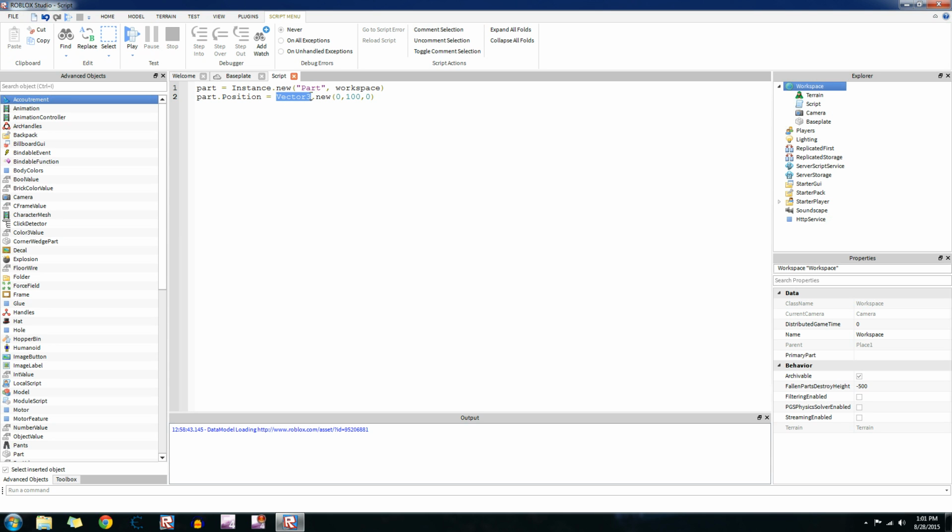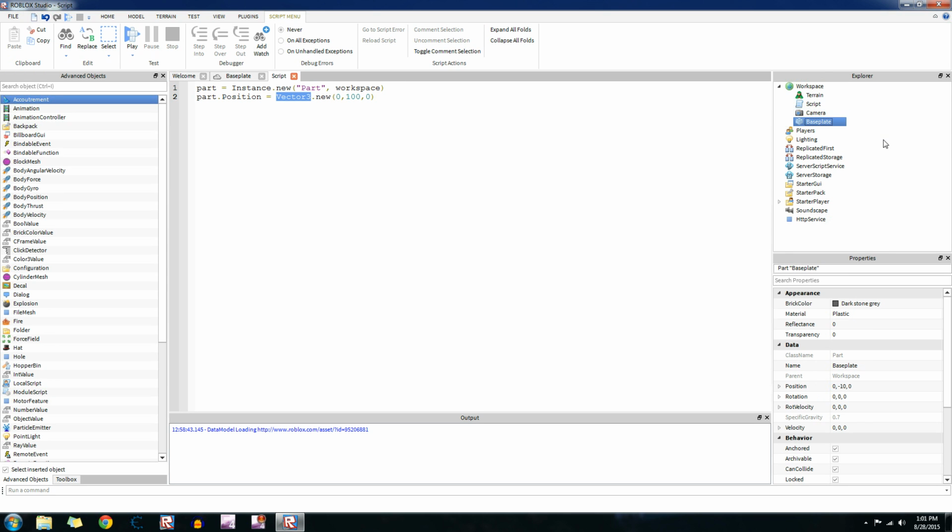Vector3 is a way of defining a position in 3D space, or a size. So 3 for the 3 coordinates, and vector is just a way of defining something. Kind of hard to explain, but you know, Vector3. And then you dot new to show that you're making a new Vector3 value. And you type in the 3 coordinates: x, which is width, y, which is height, and then z, which is depth, which is kind of what makes you see 3D, sort of.